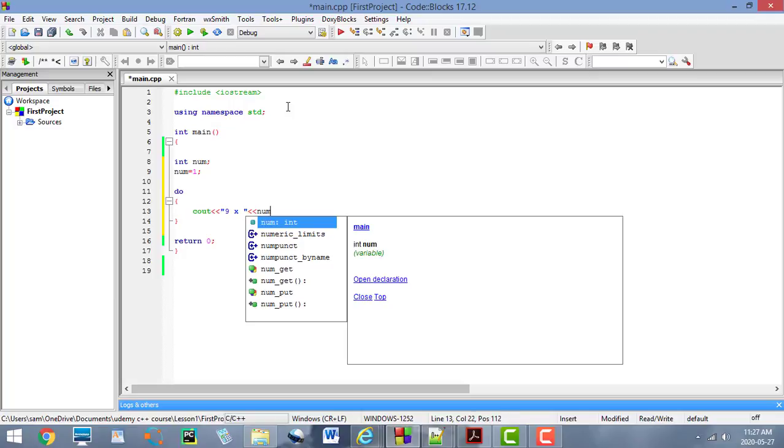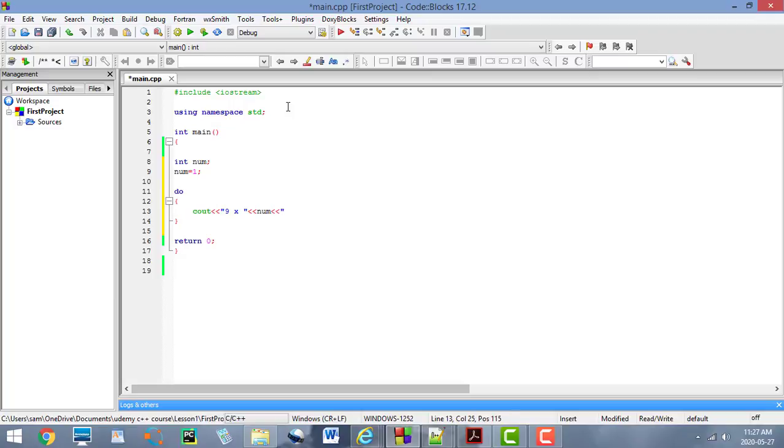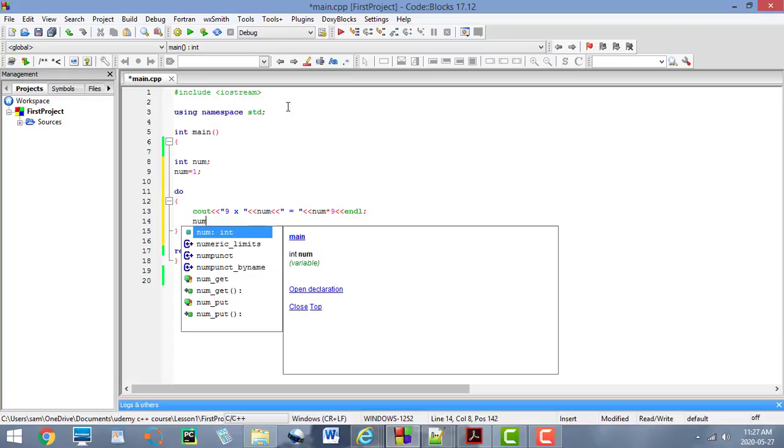You can write it as a string, and right next to that we're just going to write the counter from 1 to 10. Remember again that the equal sign doesn't change throughout the timetable, so we just write it as a string again, and then we are going to multiply num by 9, and we are going to skip a line.